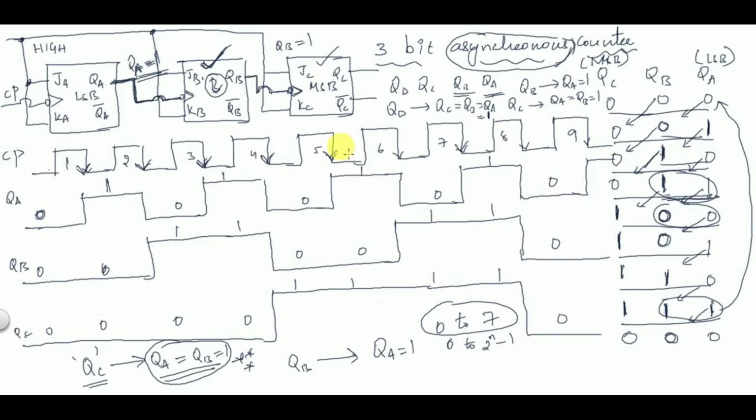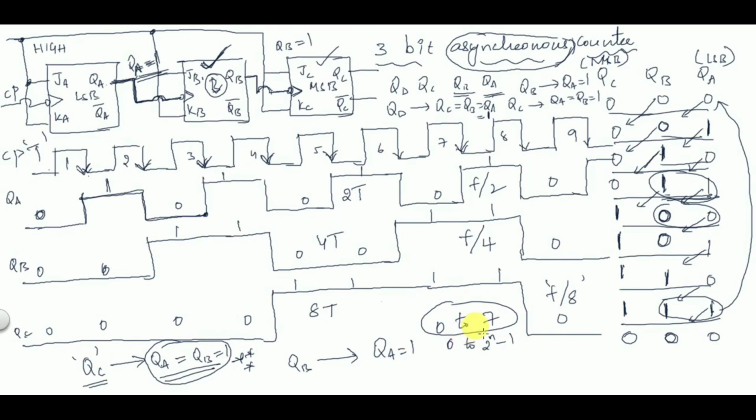Okay, if you want, you can write that truth table also, you can solve it on your own. If you observe here, if this is your time period T, so on and off, this is on and this is off totally. So it is taking 2 clock pulses. So here the time period is 2T and the frequency will be f by 2. And here the time period is 4T, the frequency is f by 4. And here the time period is 8T and hence the frequency is f by 8.